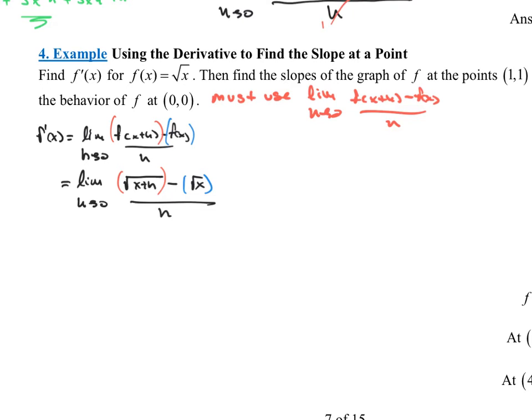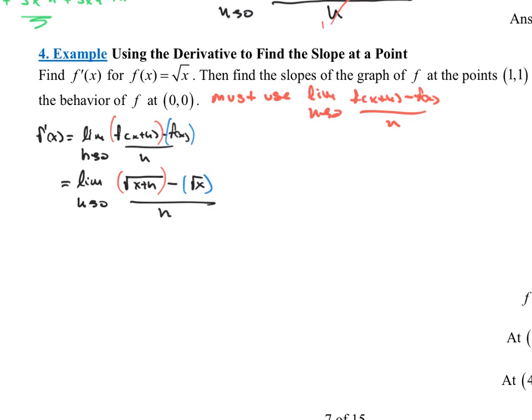Again, let's think about evaluating that limit. Could we plug in h equals 0? Well, if we plugged in h equals 0, we'd have the square root of x minus the square root of x, which is 0, all over 0. So that's 0 over 0, indeterminate form. Well, what's the beauty of this? In the previous section, you already did this problem. You already did a problem almost exactly like this when you were doing the limits. You already did a problem on your first test almost exactly like this problem right here. The only difference is we've added the limit as h approaches 0. That's really the only new part. So hopefully you remember how to handle a limit like this.